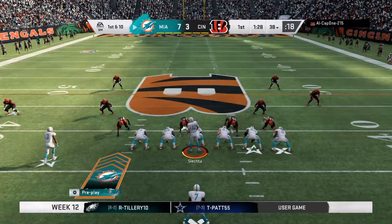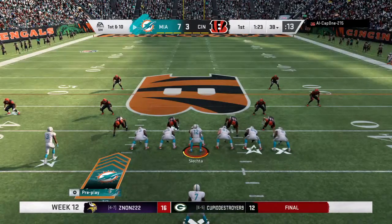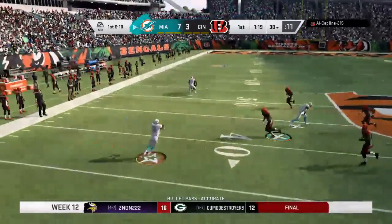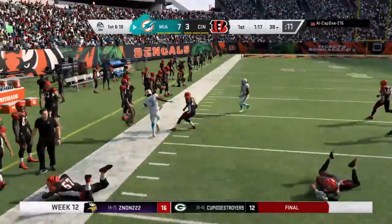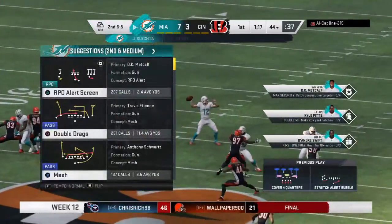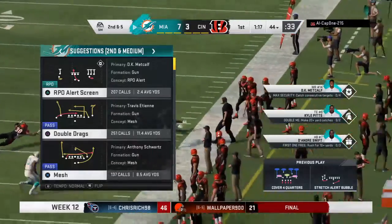I like what you said there. Sometimes he gets lost in the traffic a little bit, but get him out in the open field into some space. That plays to his strengths the best and keeps him out of where all the big boys are, you know, make someone miss in the open field. And he'll be out of bounds up near the 45 at the 44. 5 yards on the catch there, brings up second down.